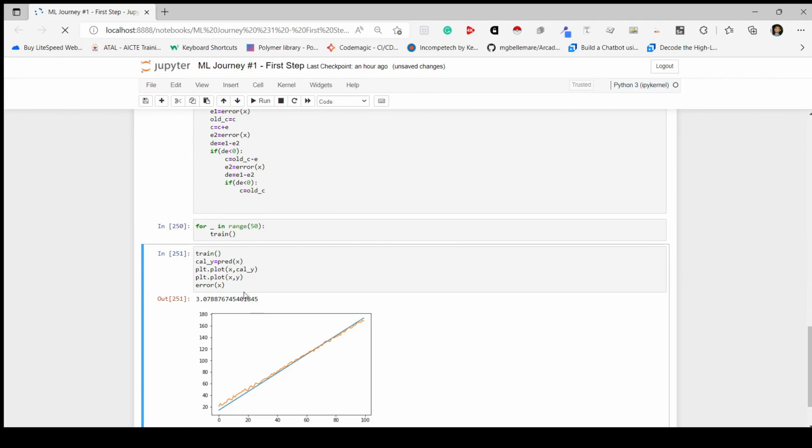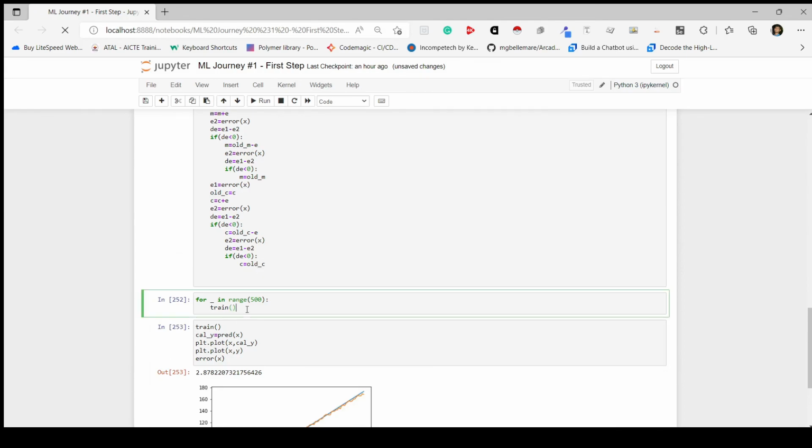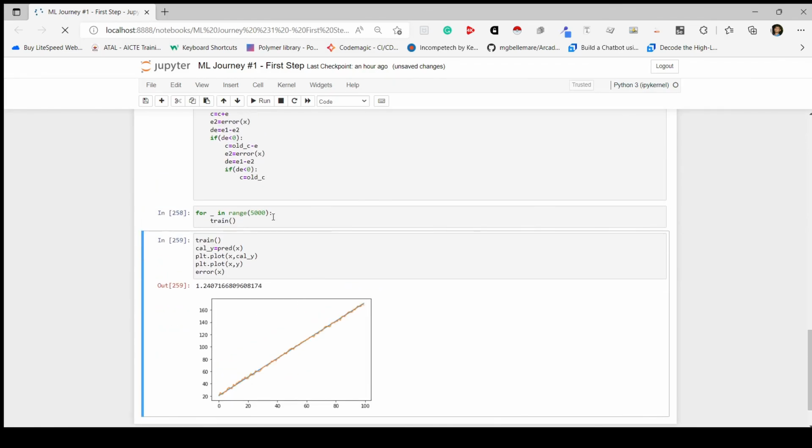Okay, let's try again and see. Yeah, let's go for 500 times and see the value reduces. So in other words, it became sensitive. That's all. Let's try it for 5,000 and see.